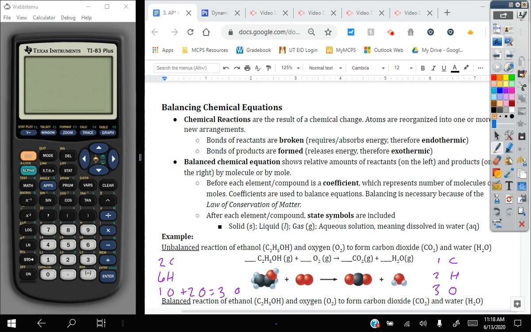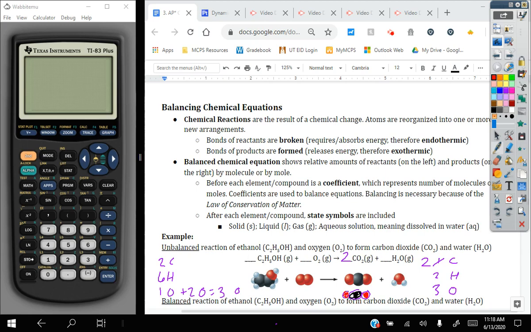So for CO2, I'm going to start with C. If I have 2 C's on the left, if I place a 2 as my coefficient here, that multiplies by the subscripts in my chemical formula, and I'm left with 2 carbons, because technically the subscript of carbon in CO2 is 1. What I've done is I've added another CO2 molecule here. I'll even try and color code for you. By adding another CO2 molecule, I now have added 2 oxygen and 1 carbon atom to my system.